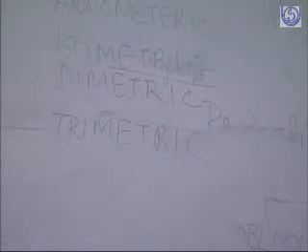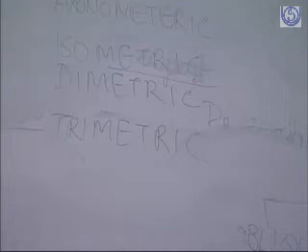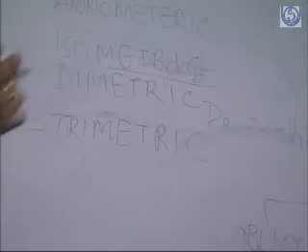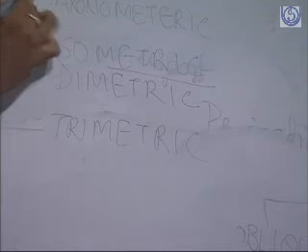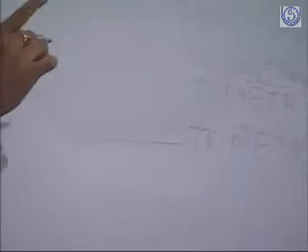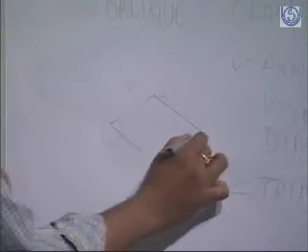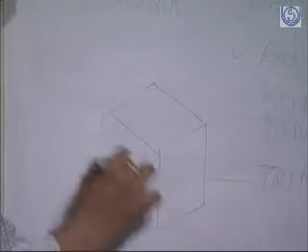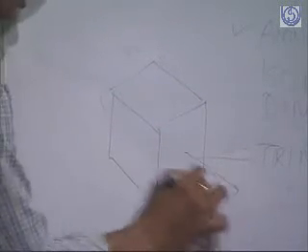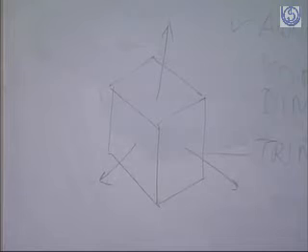What we mean by axonometric, isometric and trimetric projection, let me give you just a brief introduction. We will discuss them in detail in my successive lectures. Now, the axonometric projection is a projection in which all three faces of an object are visible at an instance. Let me show you by an example. Say this is the box. In this box, all three directions x, y and z are visible at this instance. Such a projection is known as axonometric projection.